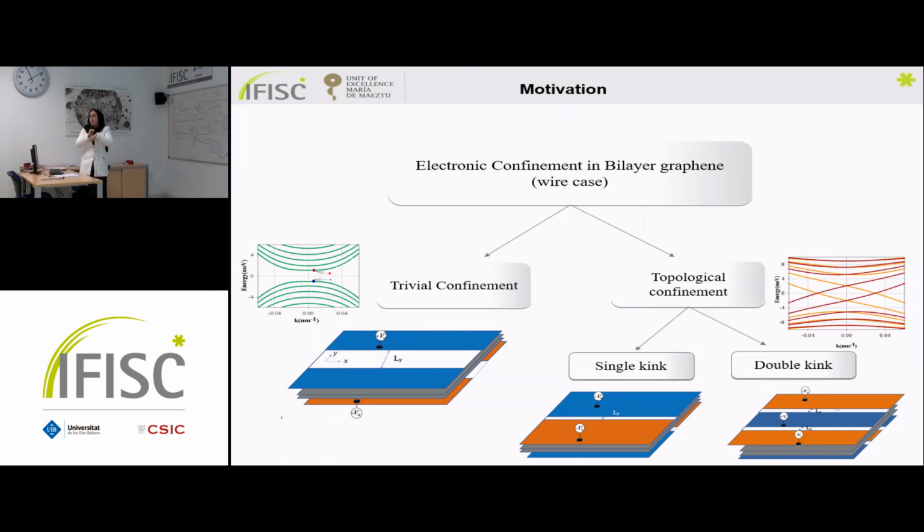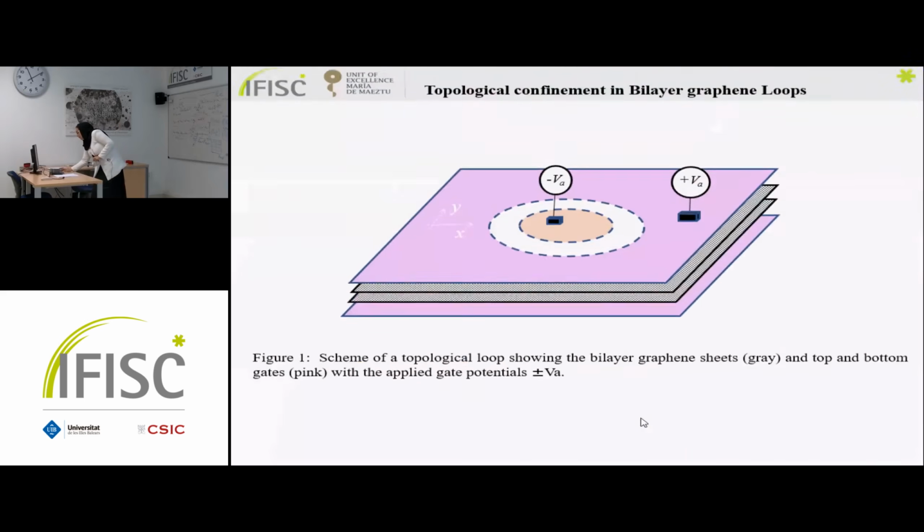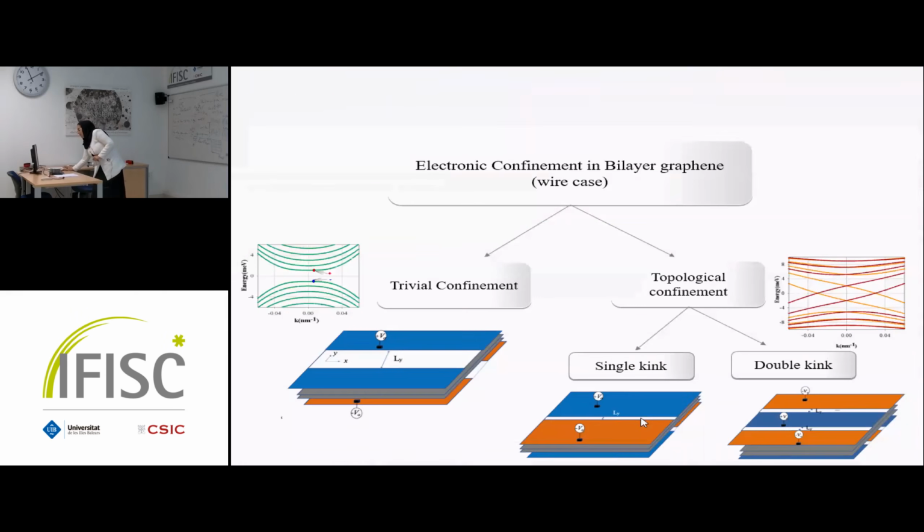in the same sheet of graphene, in two regions, we can apply a different potential. In one region we have plus potential, and in the other one we have minus, and in the bottom also we have the opposite. As a consequence of this type of confinement, in this region here, we have the boundary between the areas where the potential changes sign.